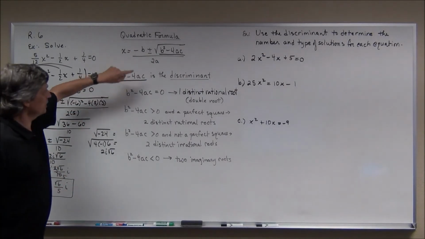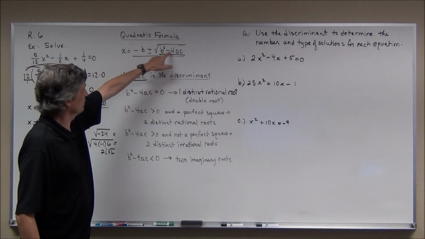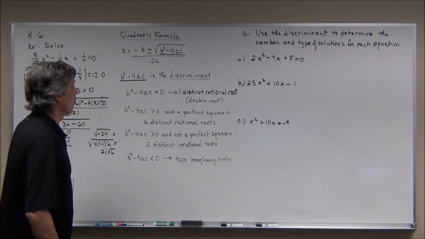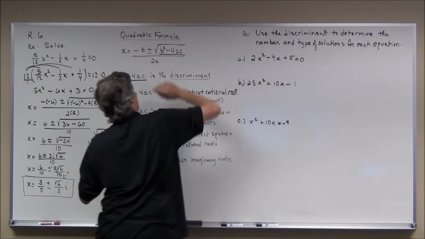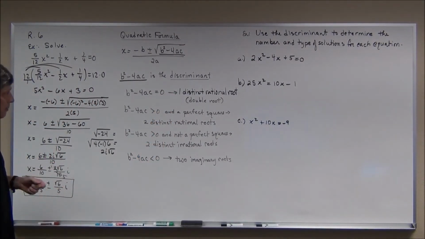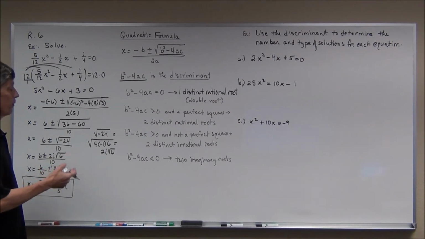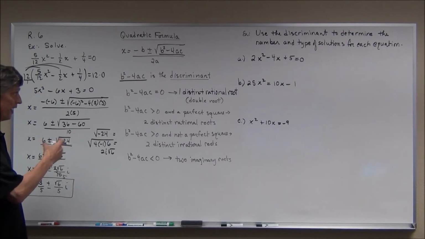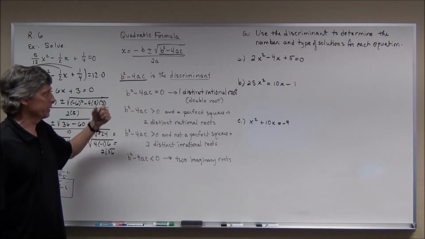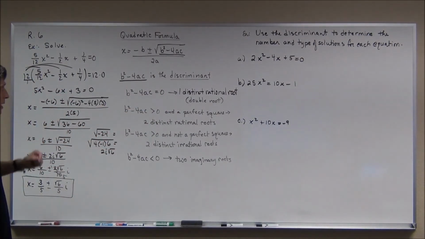For example, if the discriminant is 0, you take the square root of 0, you get 0. Opposite of b plus or minus 0 is just opposite of b, you're going to get one fraction, one distinct rational root. Now in the factoring process on problems where you get a discriminant of 0, it's the type of problem where you can complete the square or use the square root and a formula. What ends up happening is you can factor it and you'll get the same root twice, sometimes called a double root. It's one distinct root, but you get the same answer twice, like 5 and 5, but we're not going to write it down 2 times.